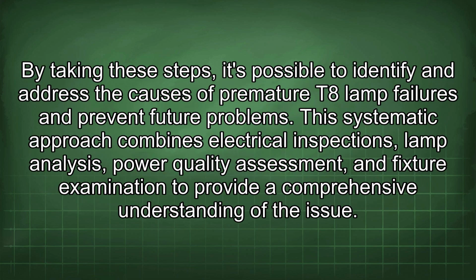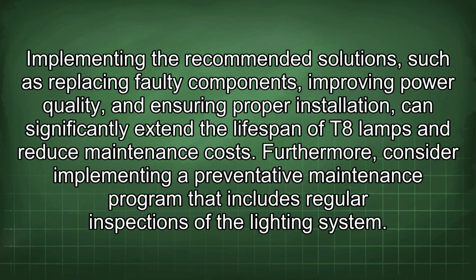By taking these steps, it's possible to identify and address the causes of premature tape lamp failures and prevent future problems. This systematic approach combines electrical inspections, lamp analysis, power quality assessment, and fixture examination to provide a comprehensive understanding of the issue. Implementing the recommended solutions, such as replacing faulty components, improving power quality, and ensuring proper installation, can significantly extend the lifespan of tape lamps and reduce maintenance costs.